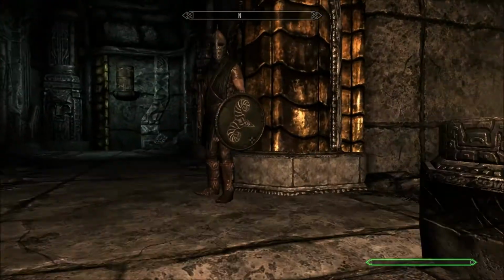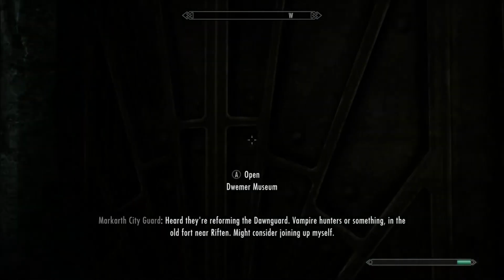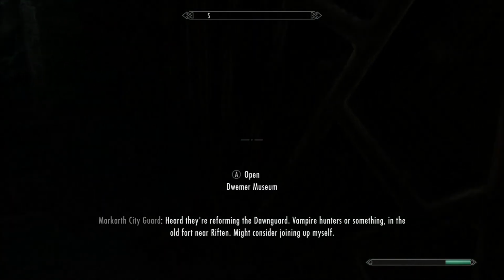This guard, actually. Heard they're reforming the Dawn Guard. Nah. Vampire. But you'll go in here. The old fort. I don't think I'm even allowed in here yet.